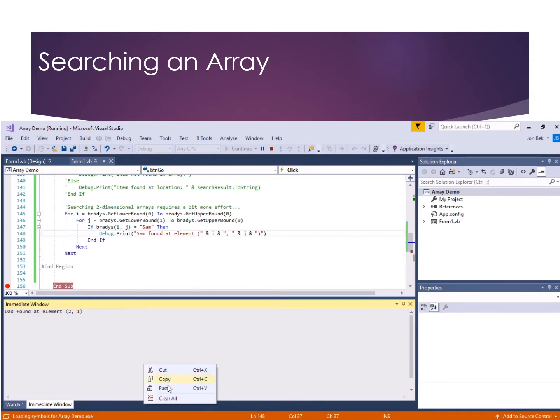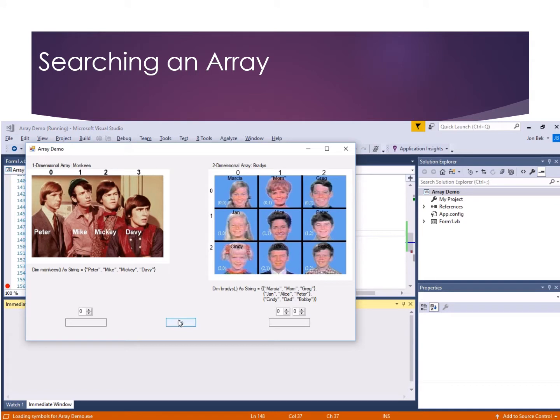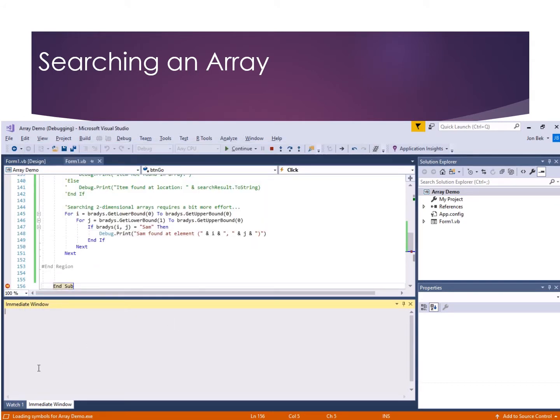And again, let's clear the immediate window, back to the program, and go. And nothing is output because we only said print if you found something, and we didn't put any logic in for giving us a message if it wasn't found.